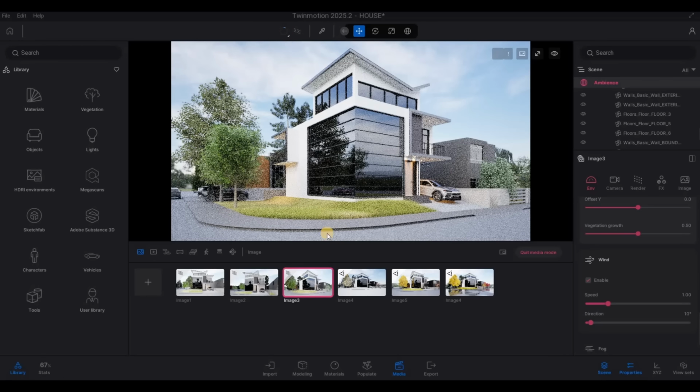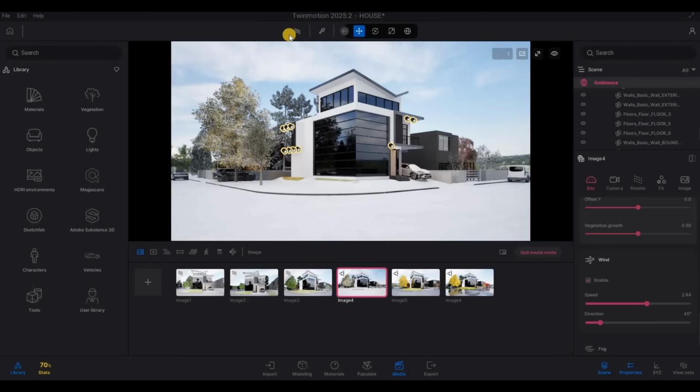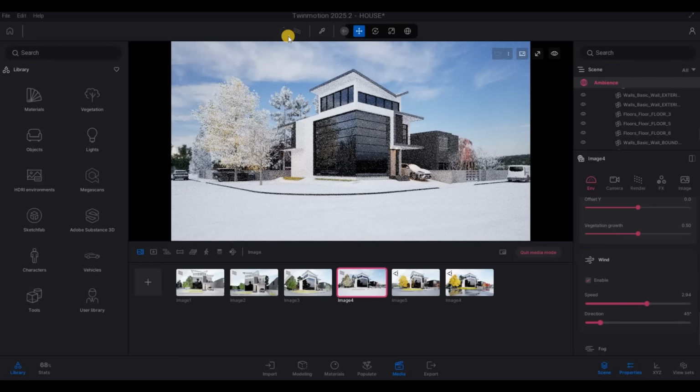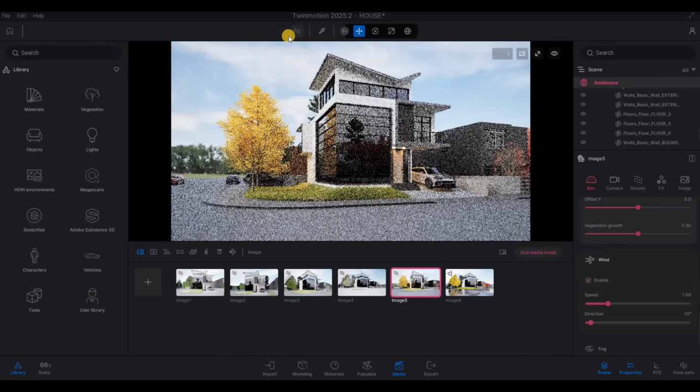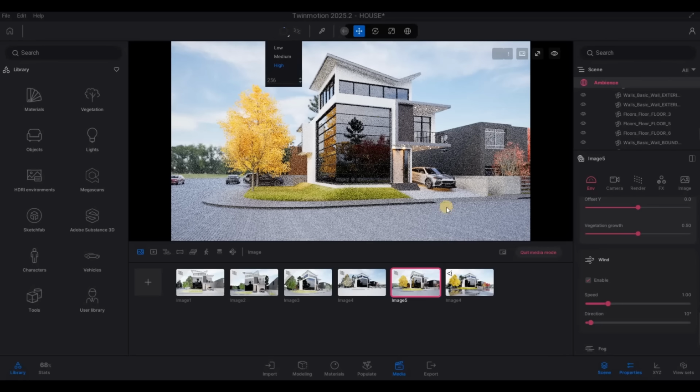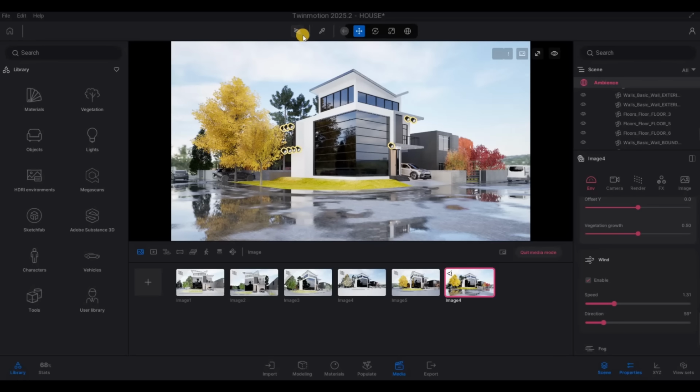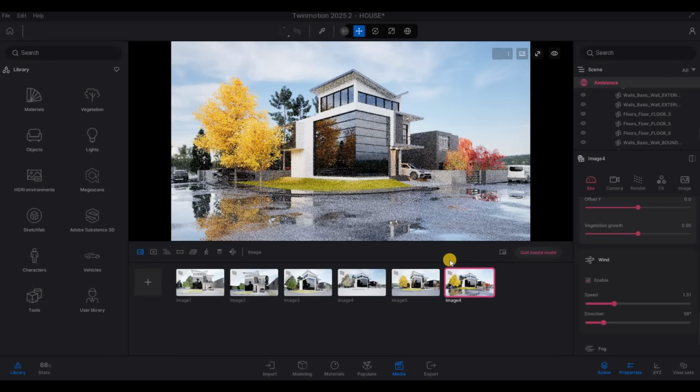So at least it's set there. And then this look is really nice in terms of realism, as you can see.